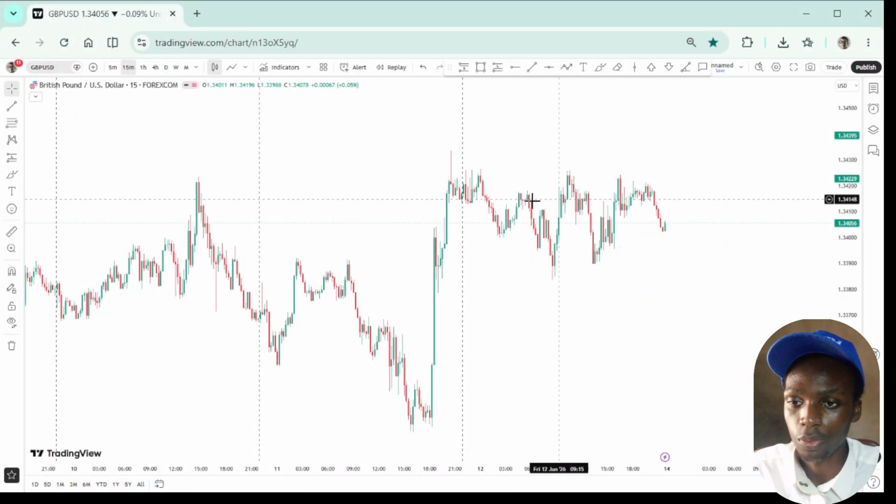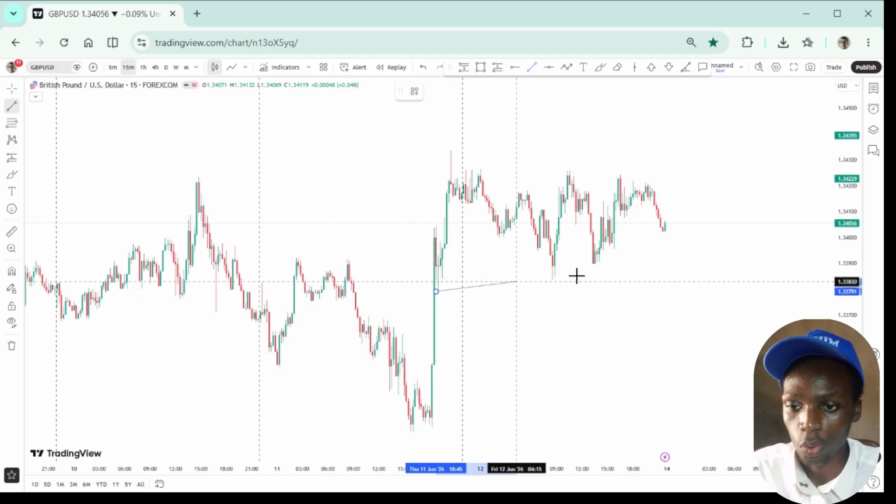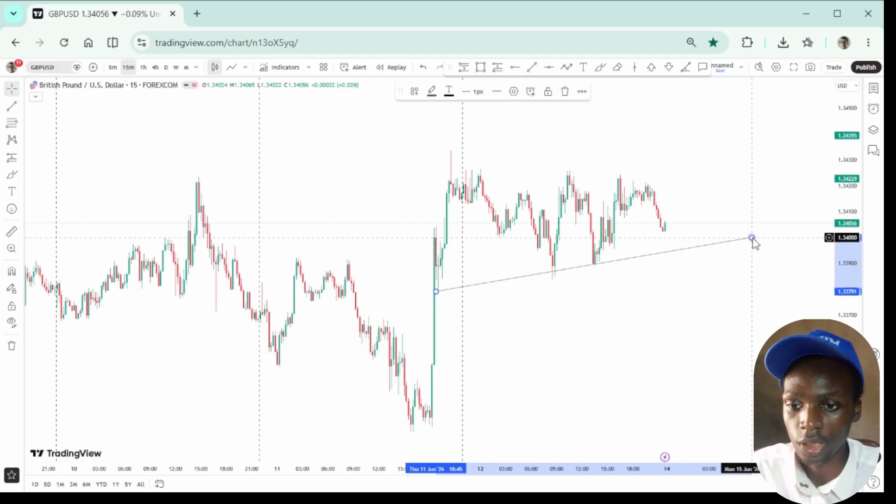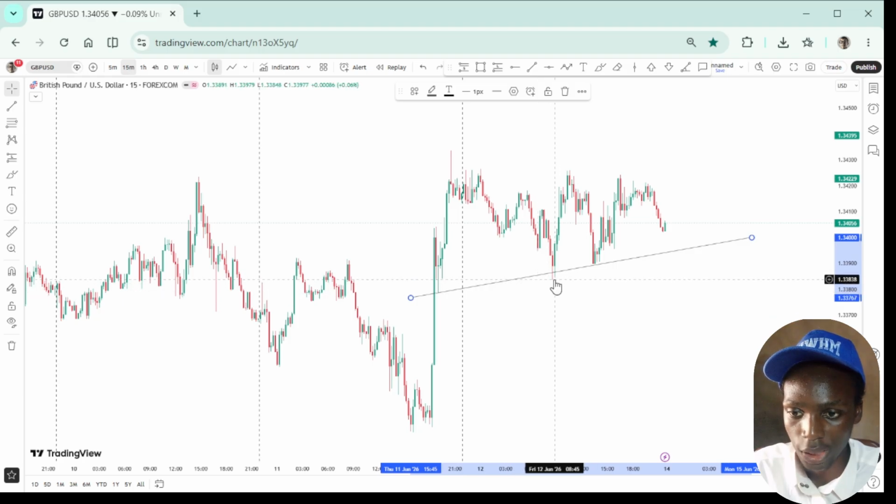Here is an example of a trend line touch. I will now explain its rule. For the trend line touch, we must have a first touch, a second touch, and a third touch. We are going to be executing our trade like this. This is trend line 2 that I marked out on my TradingView chart, and you can see we have the first touch at this point and the second touch at this point.